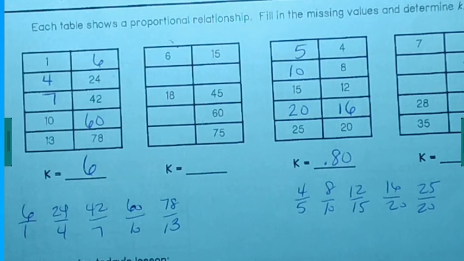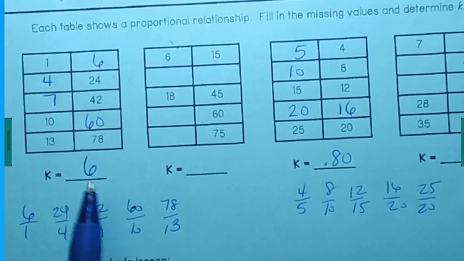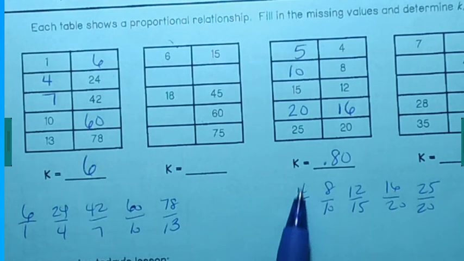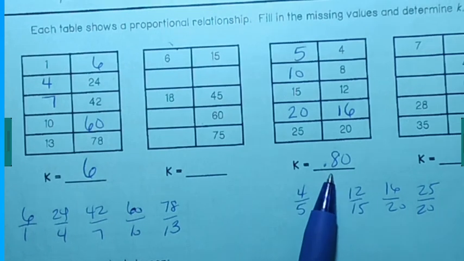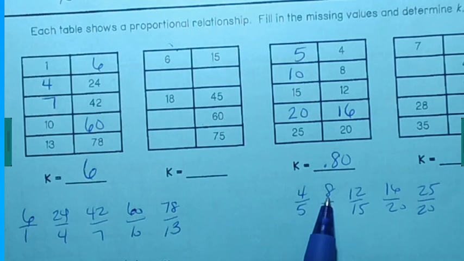When you're finished, you can look at the screen to see if you got them correct. If you got them wrong, make sure that you didn't flip the x and the y, because that's, again, the most common mistake is people switch the x and the y. So hopefully on that first one you got 6. I divided all these and got 6. On the other one, they all simplified to 4/5, but if you turned it into a decimal, 0.80 is also okay. So either 4/5 or 0.80 or 0.8 even.